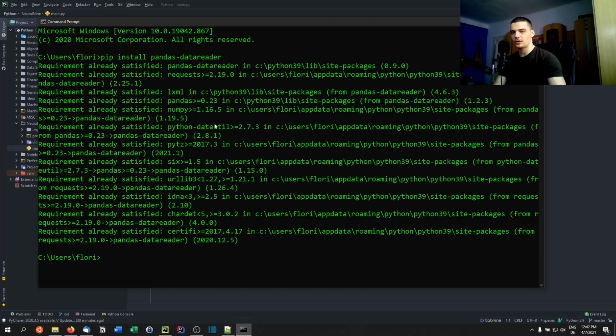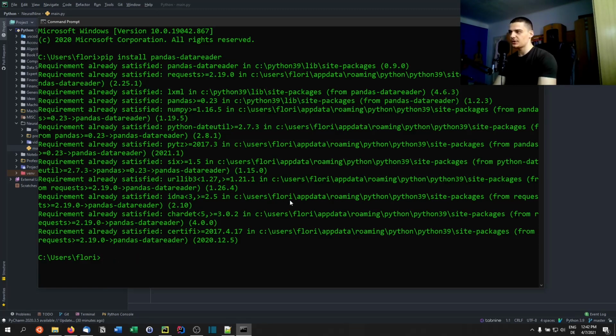One thing that I also think we're going to use is MPL Finance, even though I'm not sure if we're going to use that. I actually don't think that I'm using it in this project, so let me just see. No, I don't think that we need MPL Finance, but if we need it, you just say pip install mpl-finance. But I don't think that we need it for this video.